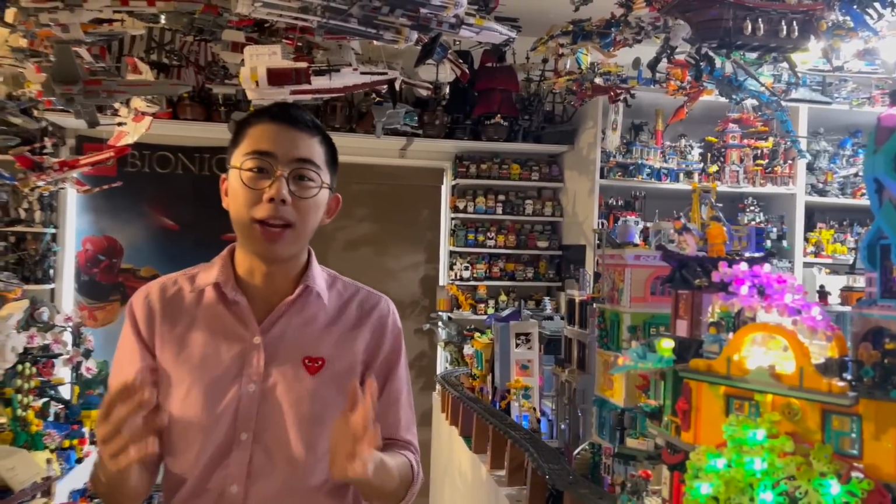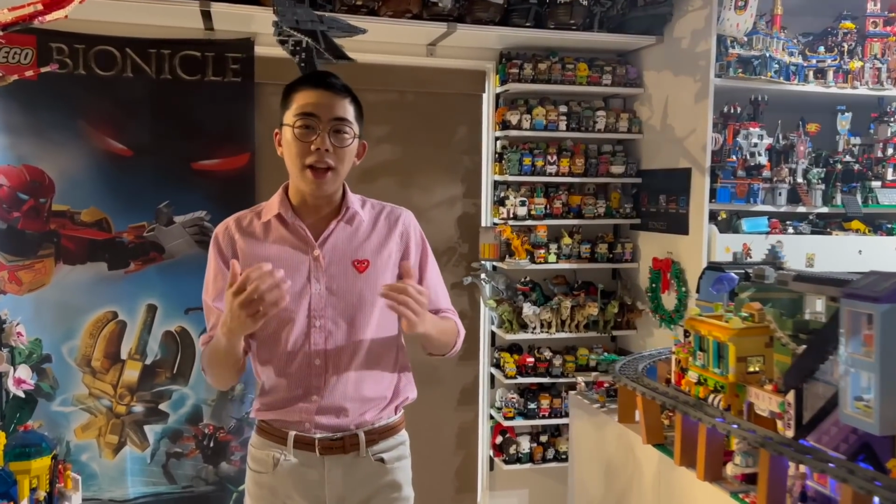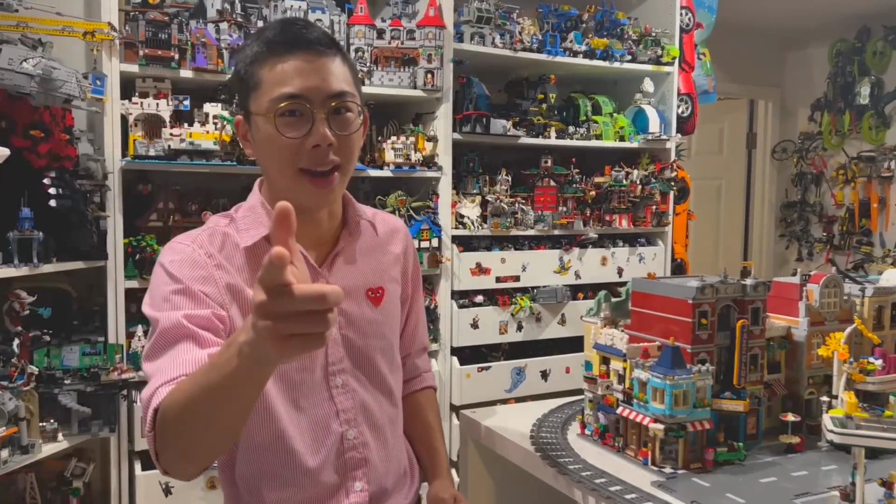But for this list, we'll be taking a look at some even stranger LEGO items. Items that we could see images of or maybe even just heard about, but never actually got as LEGO sets. Stuff like the massive Ultimate LEGO Movie 2 Batmobile tank. Other sets like the mysterious canceled 2001 set, which they developed a new piece for, but had to cancel it abruptly for no reason. There's a lot of really interesting stuff I want to cover on this list, and so, without further ado, let's jump in to the top 10 canceled LEGO sets that I think we should have gotten.